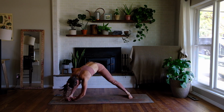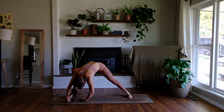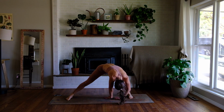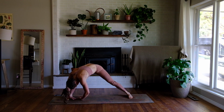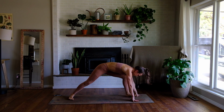Again, we're creating an infinity or figure 8 shape with our hands, back of the hands resting on the mat, and you're just softly bending into each knee. Let's do one more on each side. Bend into the right knee, and then the left. When you get to the left, turn your toes to face the back edge of your mat.